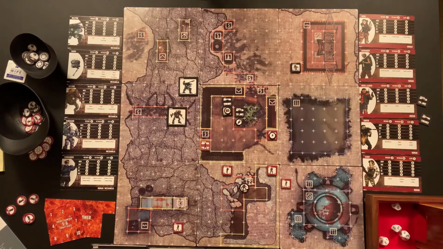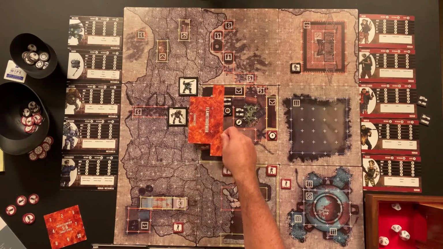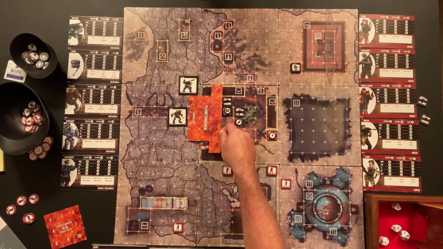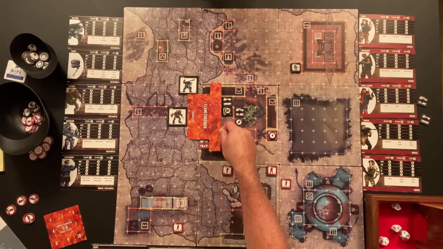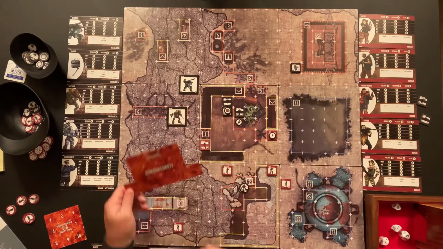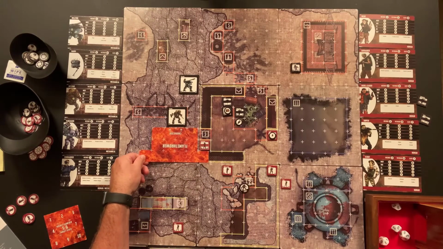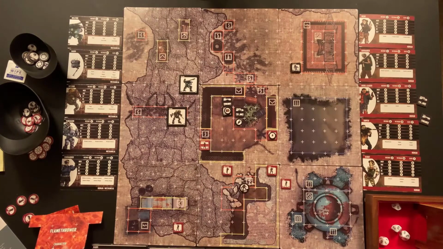Inferno, who is assault, so they get to fire on here. That's no good. So the Inferno has a flamethrower. Alright, so we got the flamethrower. I think if I align it here, interestingly enough, that does not affect that hex that way, and it does not affect that hex that way, and obviously not that way. So he's actually going to move again.